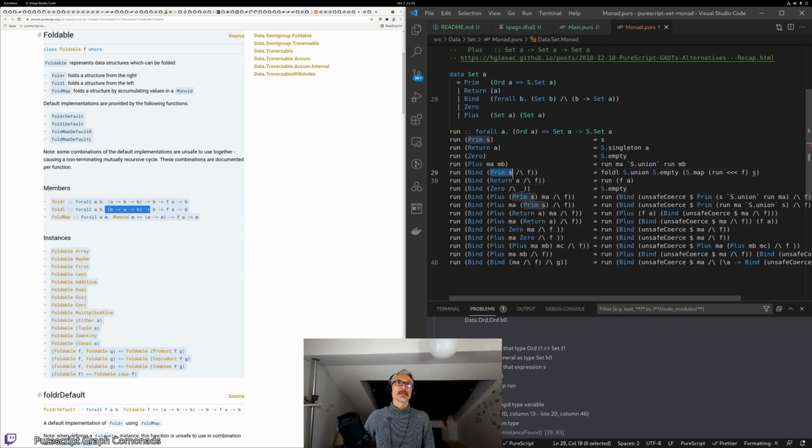We're trying to bind a prim with an F. And our S, we know, should have the Ord instance.